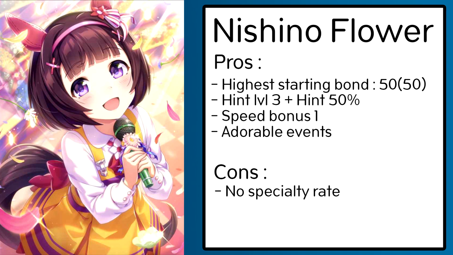About her skills, they are very universal. You can use her skill everywhere. I'm pretty sure that every character can use her skill to a certain extent. So if you're looking for a universal speed guy, Nishino Flower is your pick.